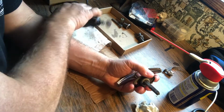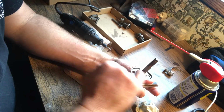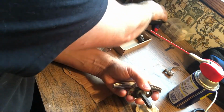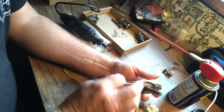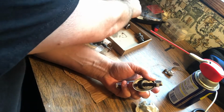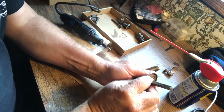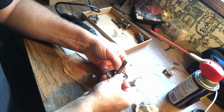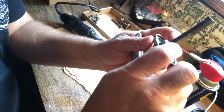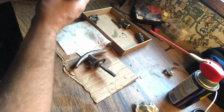So what I'm going to do is use my Dremel with a little cutting blade and grind those knobs off that were machine pressed in there. And then I'm going to replace that with one of these E-keys and snap it on there. That's the goal. So I'll cut a little groove around afterwards and clip that clip on there, which should hold this in place. It's clearly spring-loaded. I can push down on it, but it was never made to come apart. So we're going to correct that or break it, one or the other.